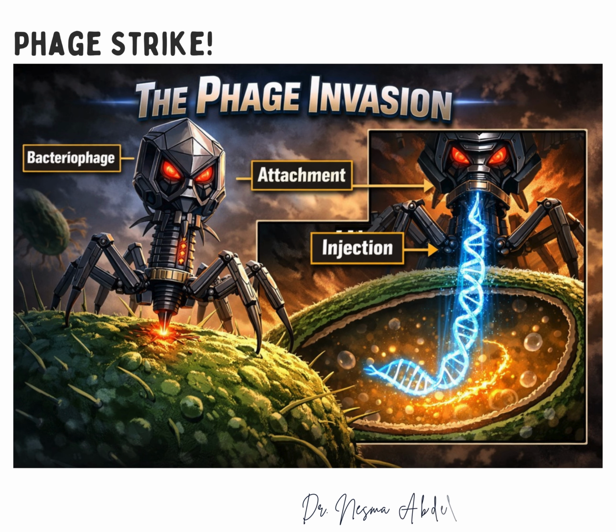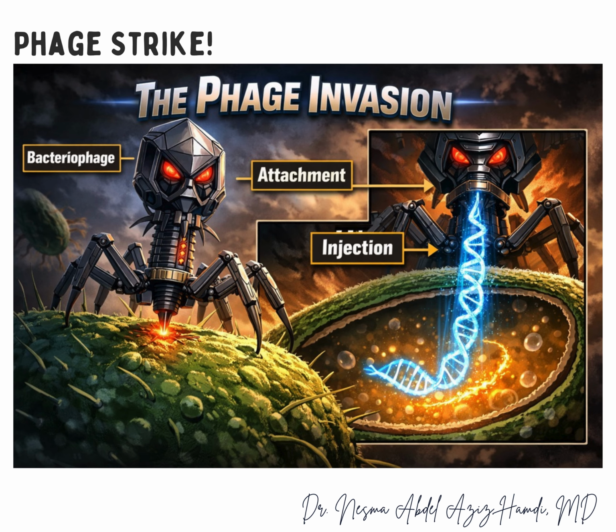Let's shift to bacteriophages, or simply phages. These are viruses that specifically infect bacteria, and they are among the most abundant biological entities on Earth. They act as microscopic predators that regulate bacterial populations in nature and shape microbial evolution. Structurally, a typical bacteriophage consists of a protein capsid head containing nucleic acid, either DNA or RNA, a tail structure, and specialized tail fibers that recognize and bind to specific receptors on the bacterial surface. This specificity determines the host range of the phage and explains why certain phages infect only particular bacterial species or even specific strains.